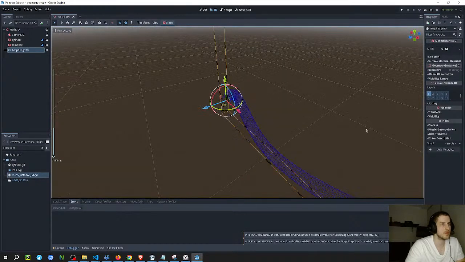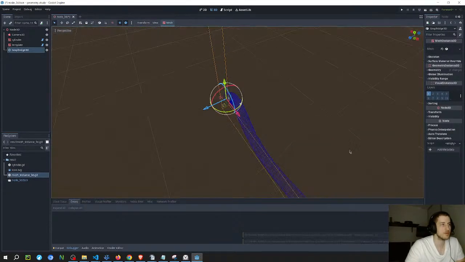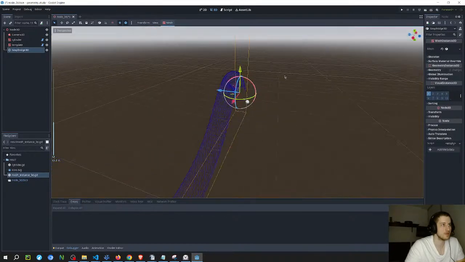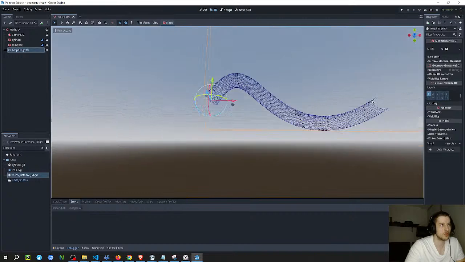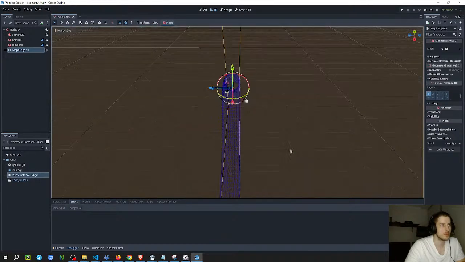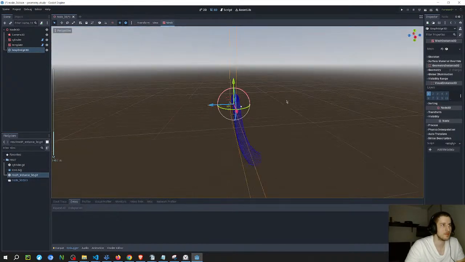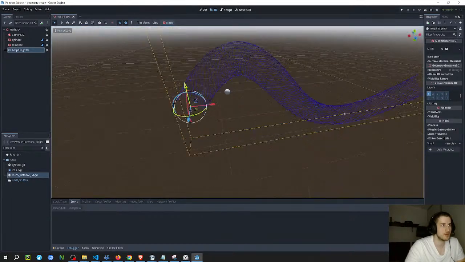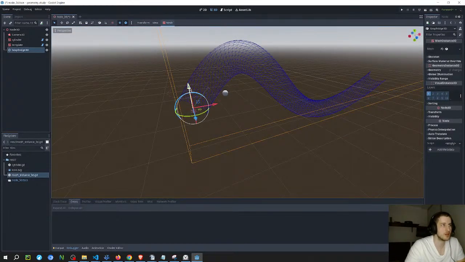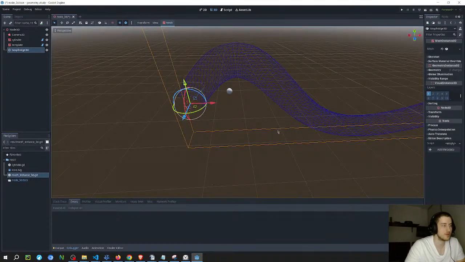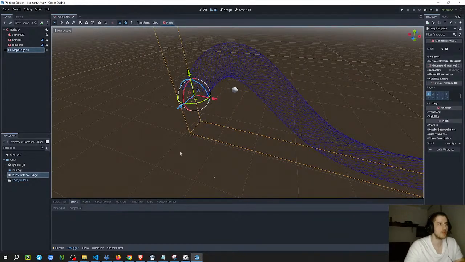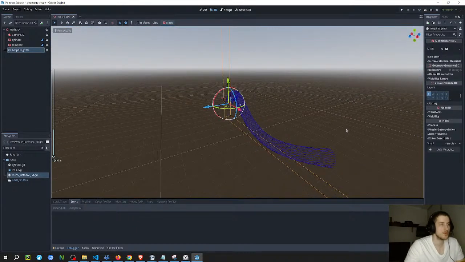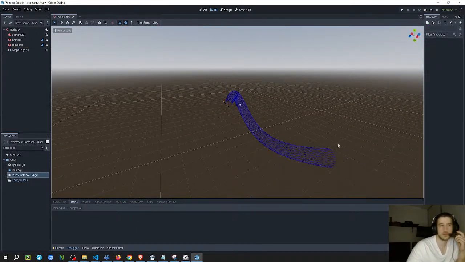Oh, so it does work. But it might be because the control points are on the z. So what I'm gonna do is just change the control points so that they are on the y. On Godot, as far as I understand, the z-axis is the green one, and I think I'm making the control points based on the... 'Cause it is interesting that this works though.